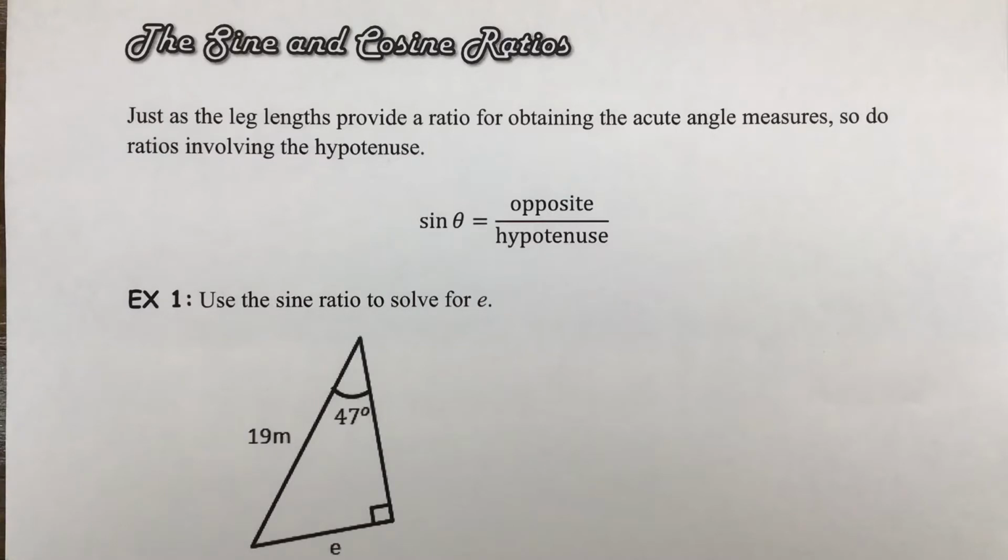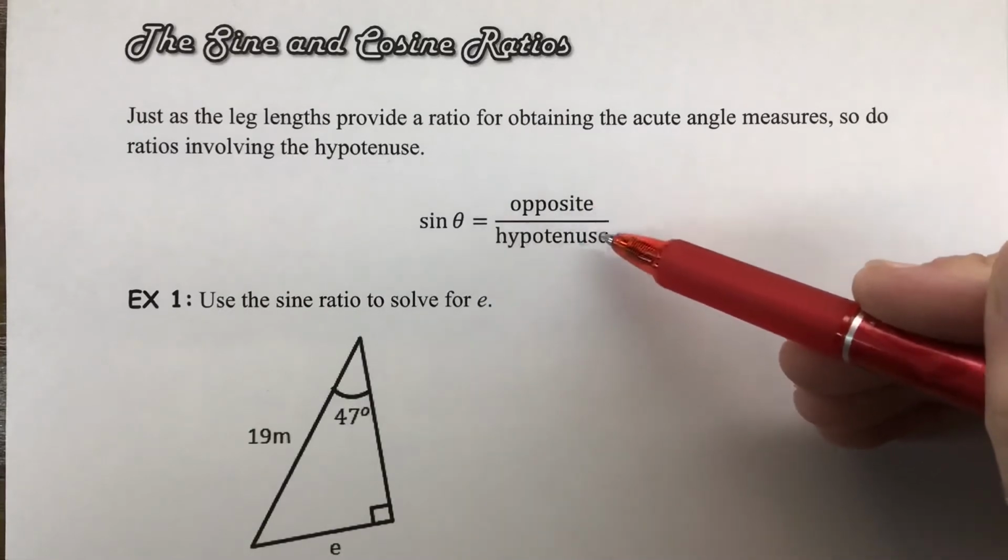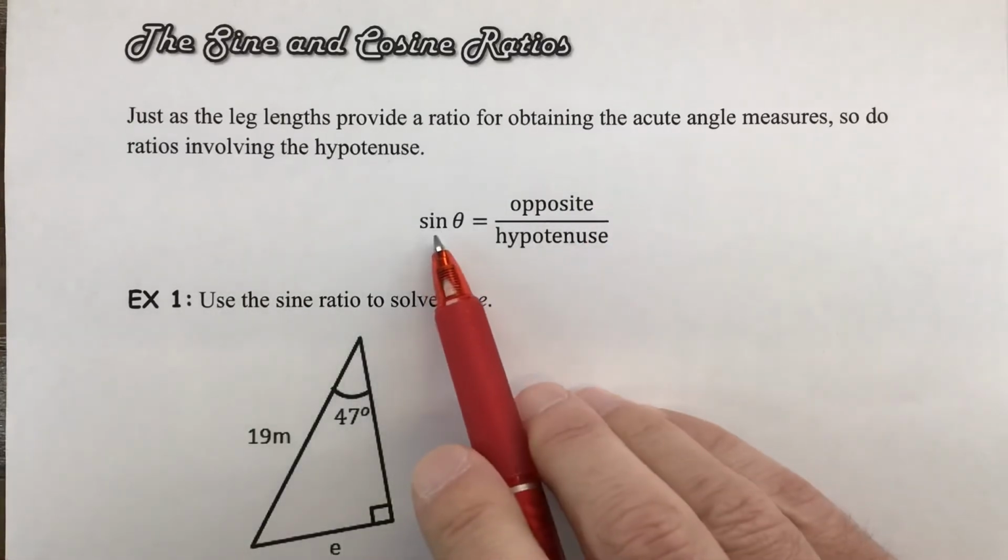So what we're going to look at now, the sine and cosine ratios are going to bring the hypotenuse in. Because if we have the hypotenuse, we should be allowed to use that to solve for another side length. Or if we have a certain side length, we should be allowed to use that to solve for the hypotenuse. So bringing the hypotenuse in, if we associate the hypotenuse with the opposite side, we can build a ratio there, and that one we're going to refer to as the sine.